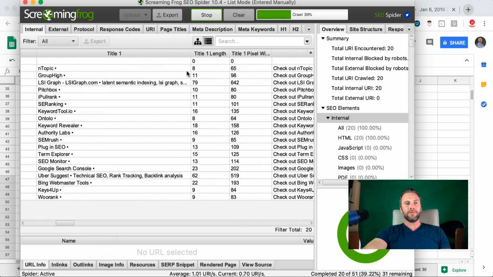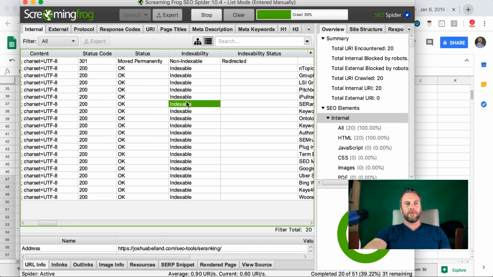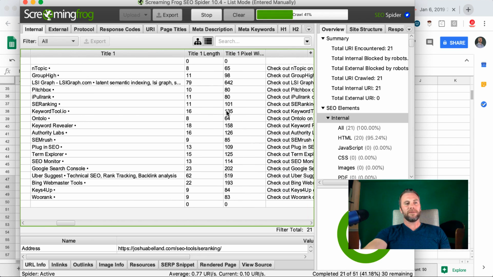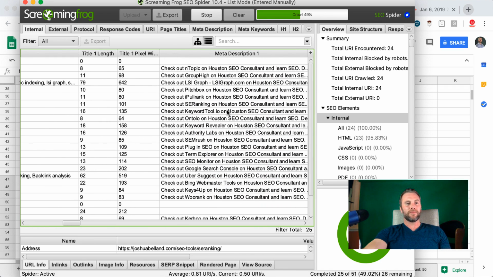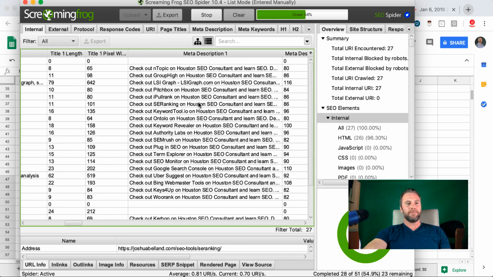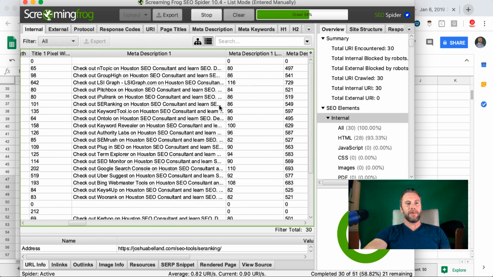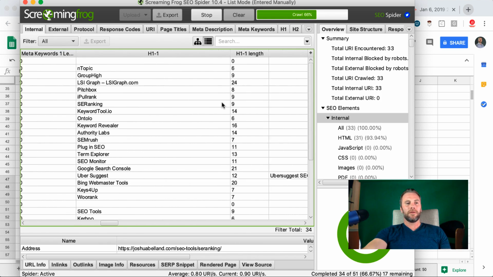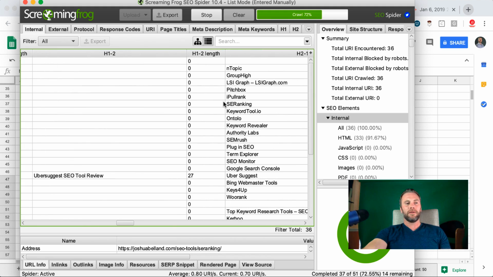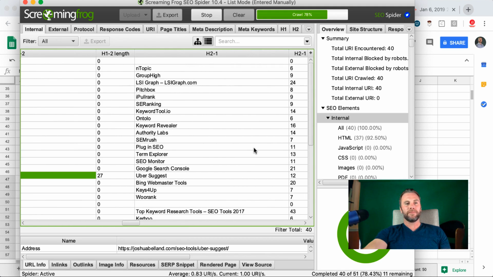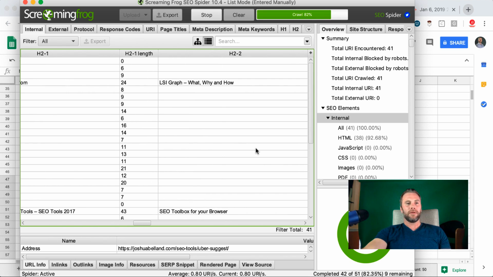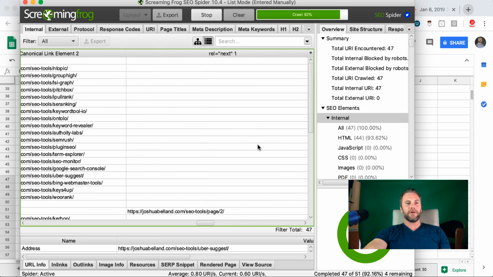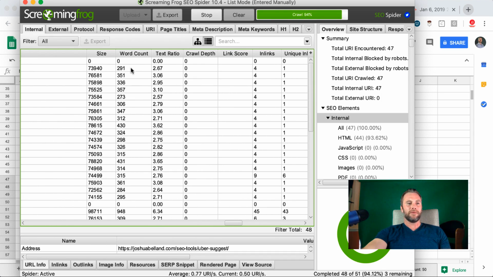Looks like all of these are indexable, as you can see. It's probably not such a good thing. Looks like we have a lot of really short titles. It's not very good either. And these meta descriptions look automatically generated. Not exactly excited about that either. So our H1 tags. Some of these have a second H1. Not good.